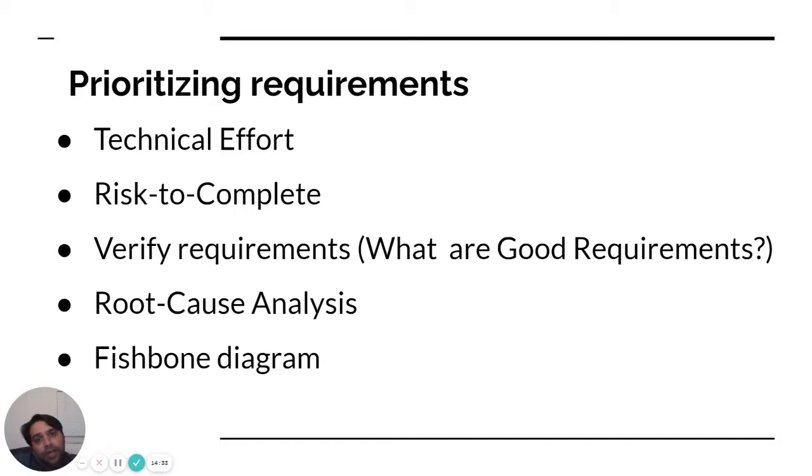Second is risk to complete. It is set by the development team based on the priority: the probability the project will experience an undesirable event. Sometimes you are working on certain things and there is a learning curve. You never know whether it is going to succeed or fail, or if it is failing, then you have to find another solution, right? All these scenarios arise if you are going into something uncharted, and I'm talking about your technology team, who are going to write or develop the entire code or mechanism for the software.